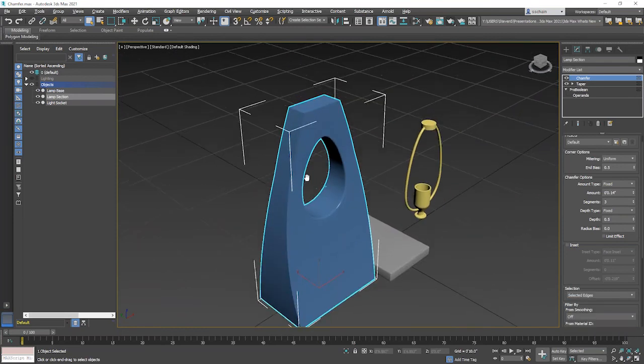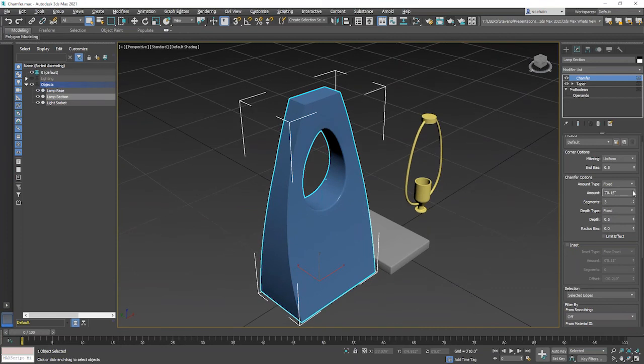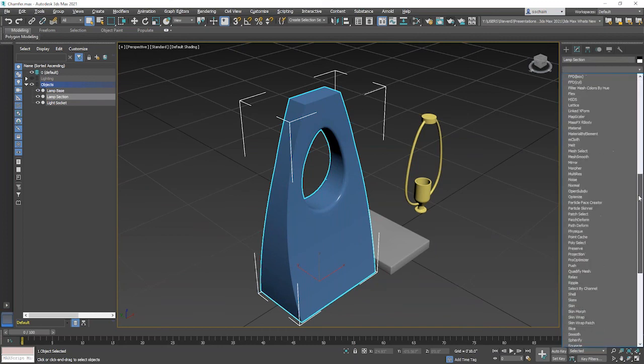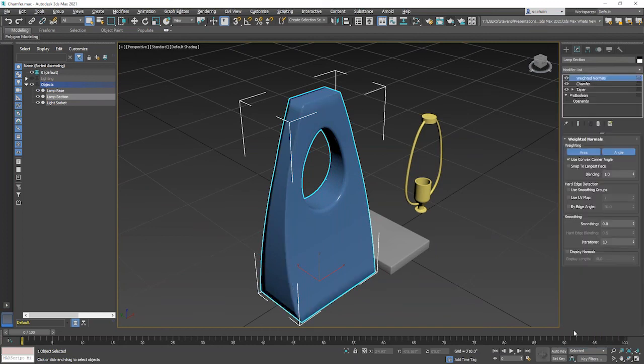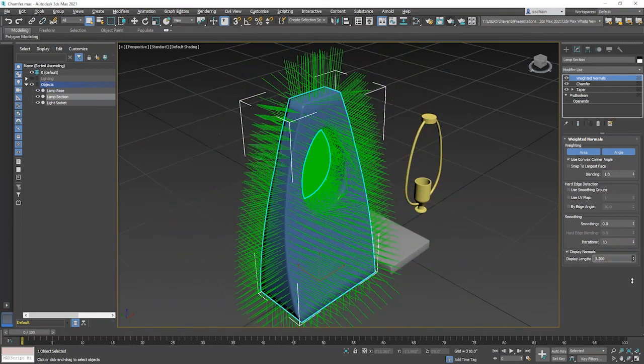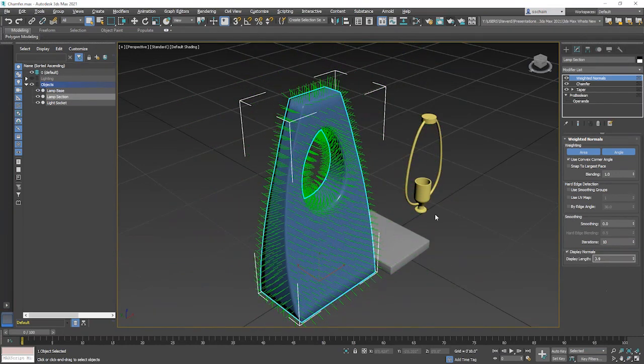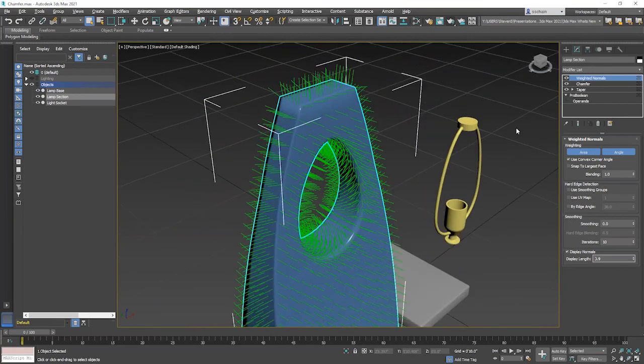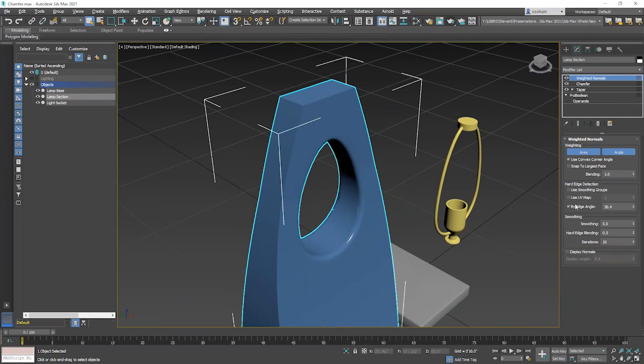If I go to selected edges, I have another tool that I can use called weighted normals. And weighted normals allows you, let's show these. They look like hair coming off of the surface, but the weighted normals allows me to adjust how a surface is shaded.